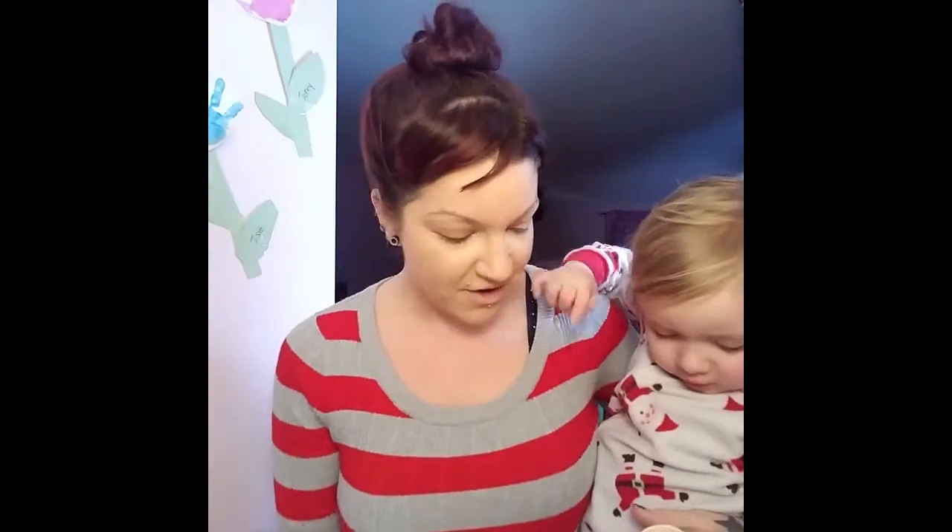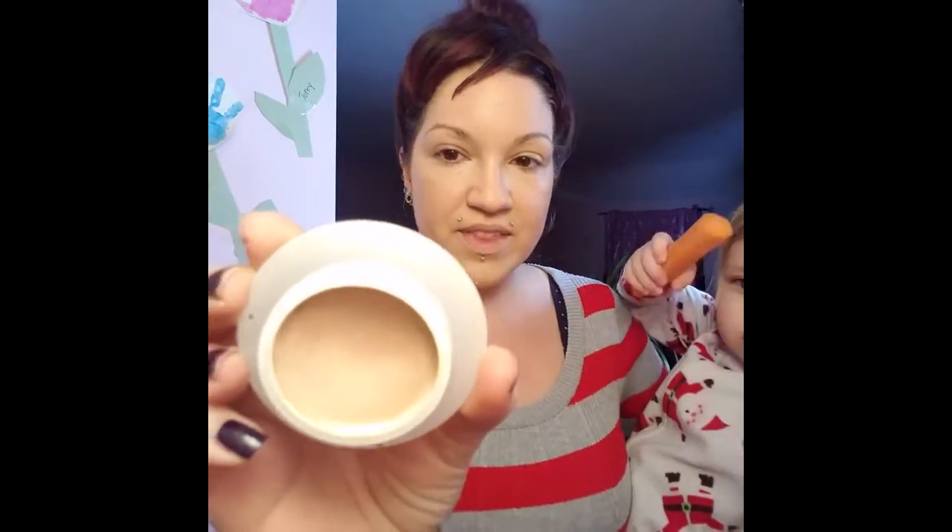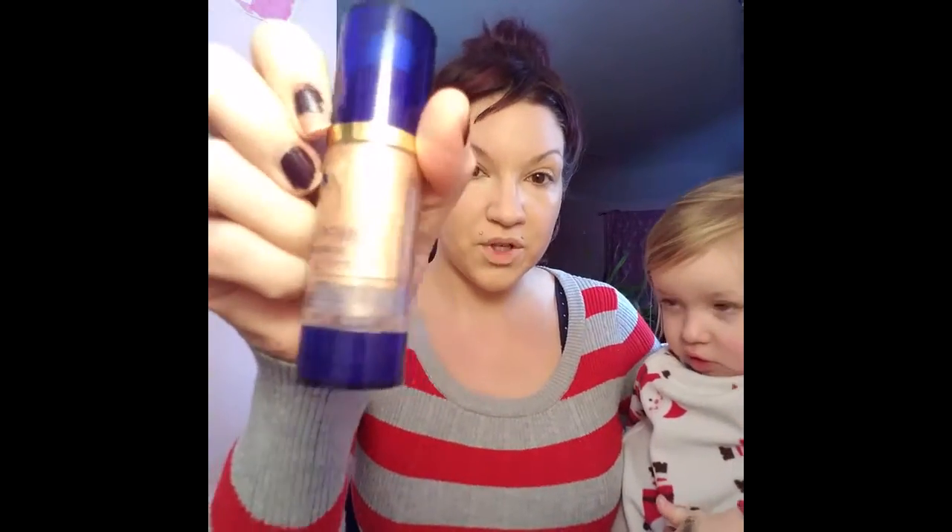You can see this foundation really just leaves you with a completely flawless finish, which I absolutely love. Next I like to use my little friend the Eye Luminator — this is the anti-aging eye cream mixed with the Pearlizer, for use around the eyes. You just dab a little — you do not need a lot, just a little dab.